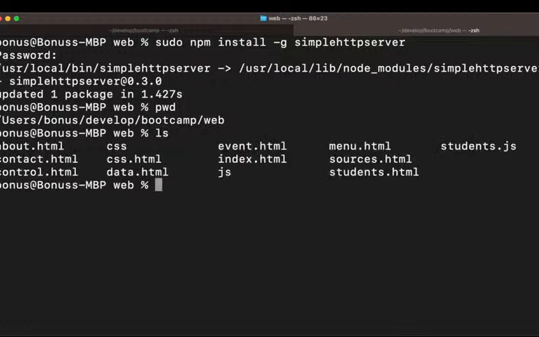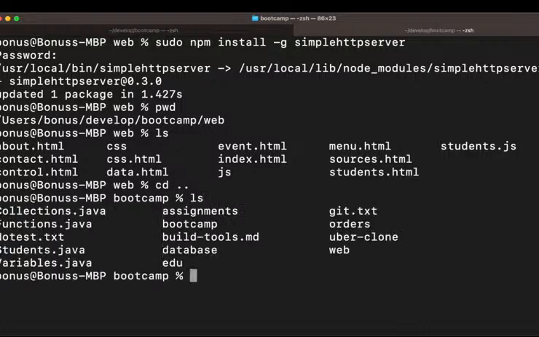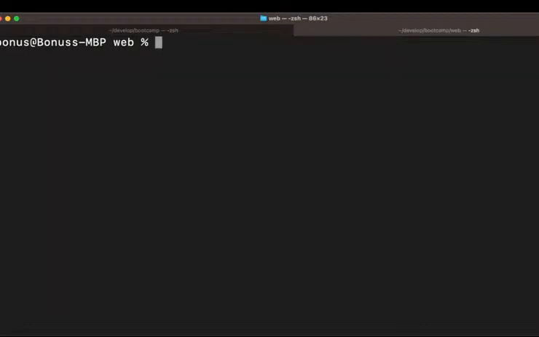So if you are in the edu folder, you need to do cd .., and then you can do cd web to take you inside the web folder. Once that is done, we know that we are inside the web folder.